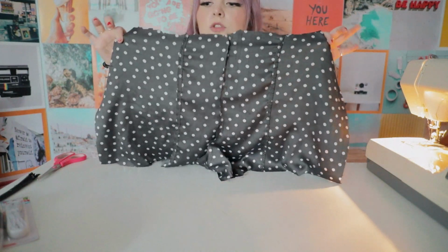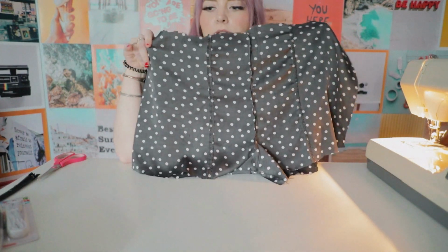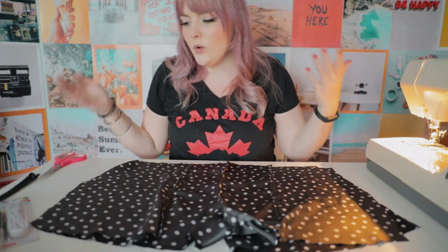Now I'm gonna go ahead and sew this side as well as this side. And you guys get the drill, you know what sewing looks like.